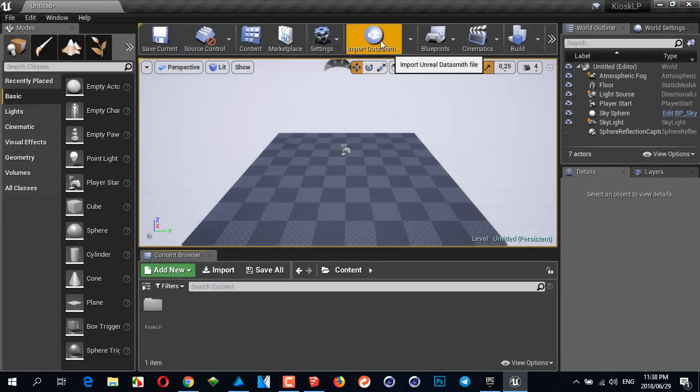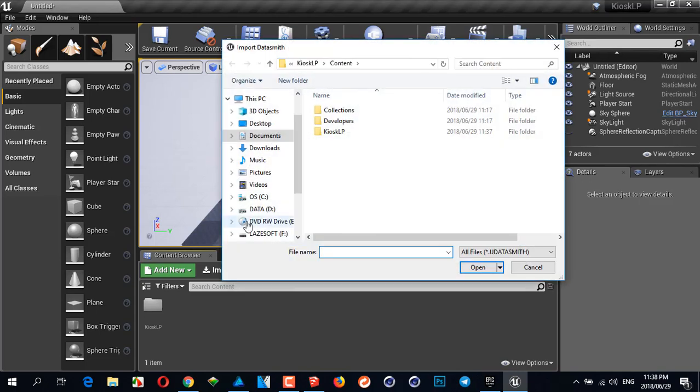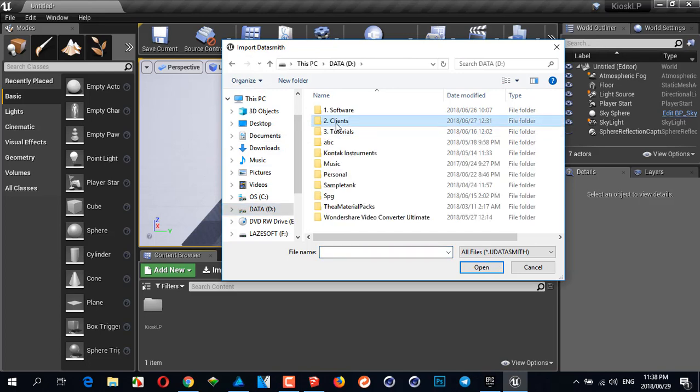Okay, so you land up with this, and if you click the dialog down here, it gives you different formats. This is if you're bringing in an FBX from a VRED file, etc. It gives that ability, because these are from other CAD programs. But in our case, we've got a program totally integrated in the Datasmith format from SketchUp right into Unreal. So we'll choose that option because the file we're bringing in is a Datasmith file. Click that, and let's go to that folder I was working in.